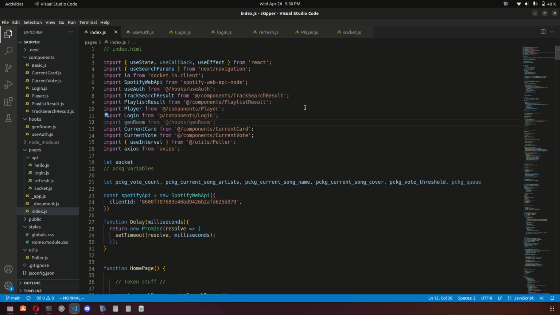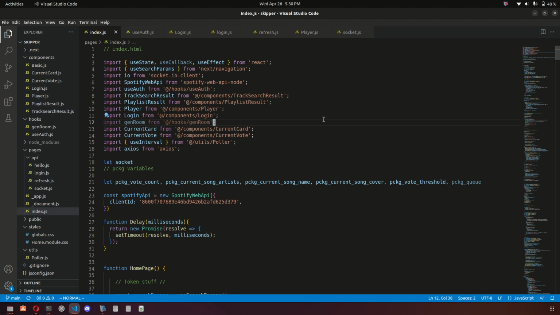This is going to be a code overview for my senior project called Skipper at Utah Tech University. In this video, we're just going to go over the code that was required to make Skipper and some of the more complex features. So I'm not going to cover stuff like styling or things that are pretty basic.